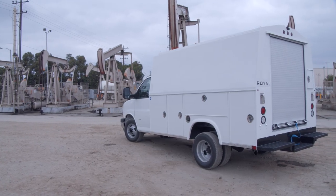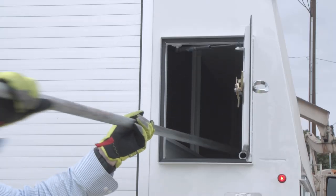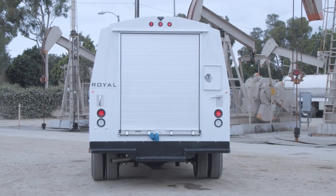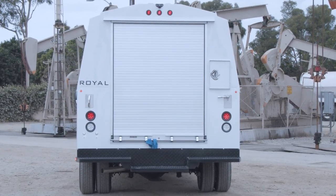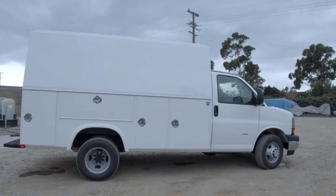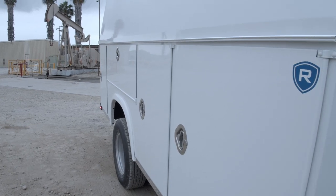Every Royal truck can be customized with a choice of quality-made accessories designed specifically for your truck body and engineered for your job. Thanks to state-of-the-art CAD and FEA, our engineers have been able to increase durability while maximizing storage capacities. Year after year, Royal achieves its value-oriented goals by utilizing advanced automation, intelligent material handling solutions, and an efficient and versatile manufacturing process with an outstanding warranty and customer service operation.